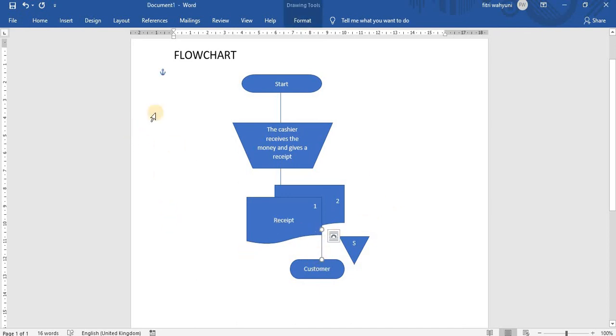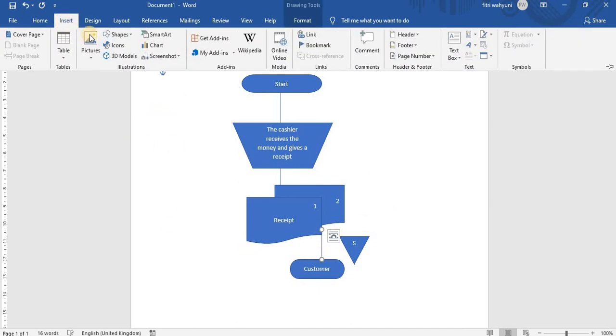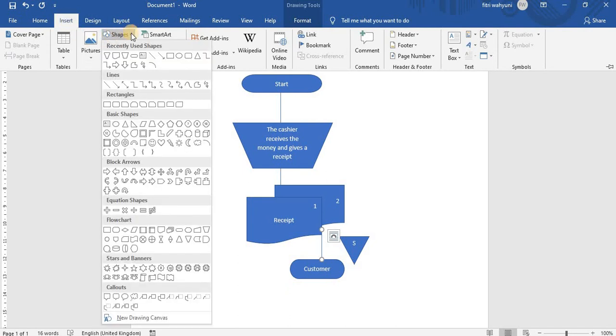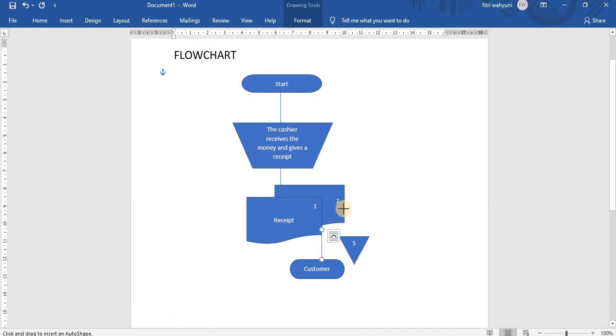This is for the first receipt, and we do the same with the second receipt. Insert shape and the line and put it in here. Okay, so the flowchart is already done.